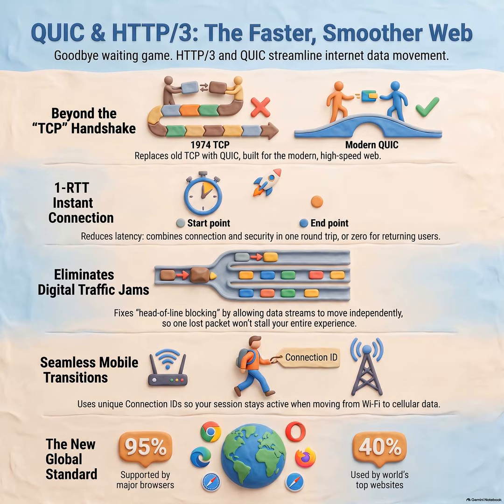But what's fascinating here is that QUIC entirely replaces that freight train by using a different base protocol called UDP. So instead of a rigid train, UDP allows QUIC to act more like a massive fleet of independent delivery drones. I like that. It creates multiple isolated streams of data. So if one drone gets lost or drops the packet, only that specific delivery pauses. All the other drones just keep flying right past it to drop off their packages on your screen.